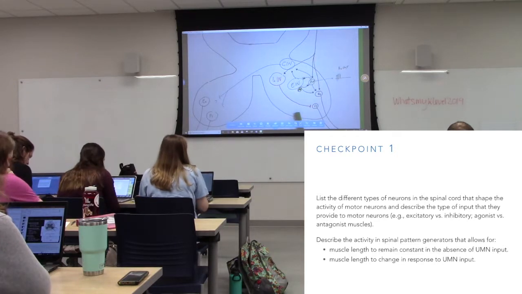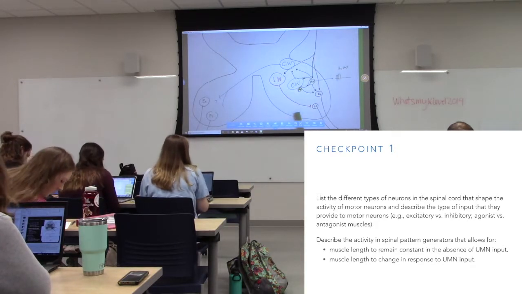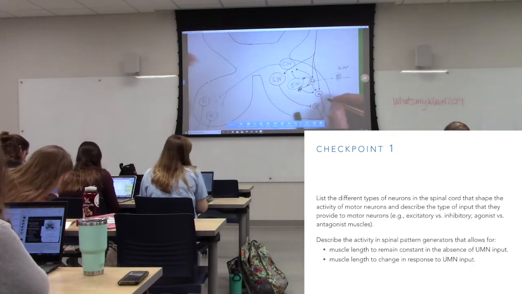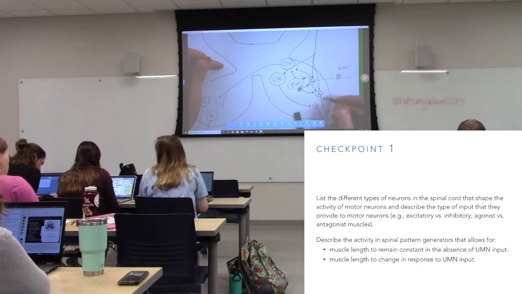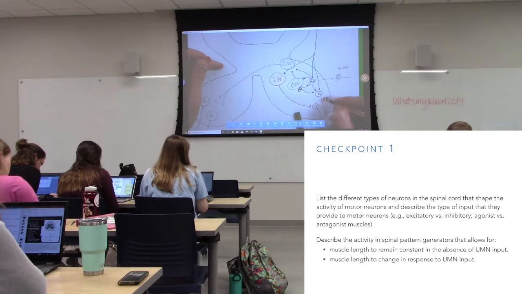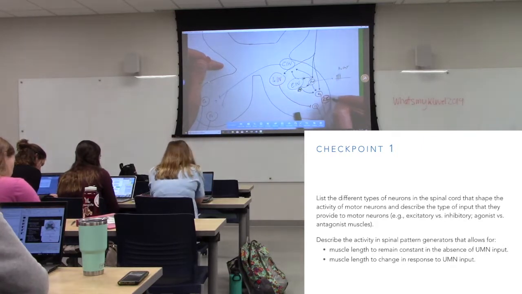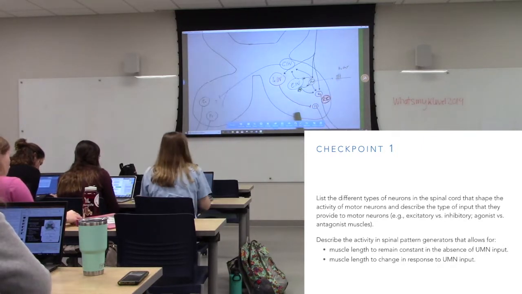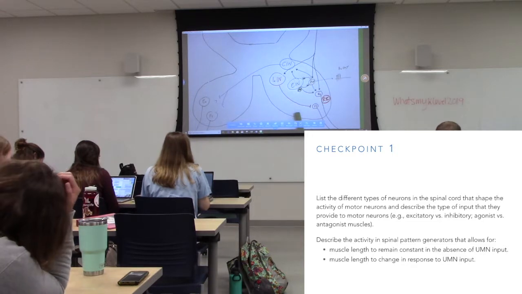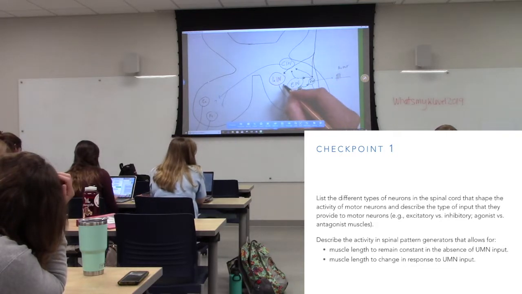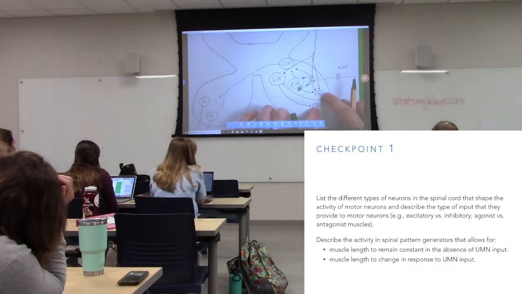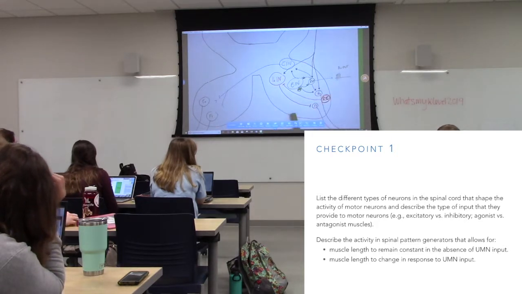They're going to provide input to lower motor neurons, and they're going to cause selective lower motor neuron activation. So it's going to either inhibit or it's going to inhibit the inhibitory inner neurons. Well, if we want to have co-activation of our extensor and flexor, yeah, exactly. We can turn this thing off. This way they can both be excited, so we hold a position constant at a joint.